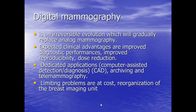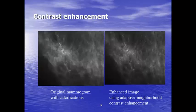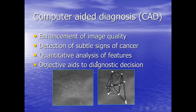Digital mammography, of course, in the digital mammography, the calcifications, some of the images I put, it was long ago from our old machine. It's not digital, but we can see the calcifications by this machine also. And then now there is the dedicated computer-assisted diagnosis and the telemammography and archiving. All these are better resolution, and we can get the better assessment of the microcalcification like in these two cases. And then the computer diagnosis or the artificial intelligence, which can detect subtle changes of cancer.